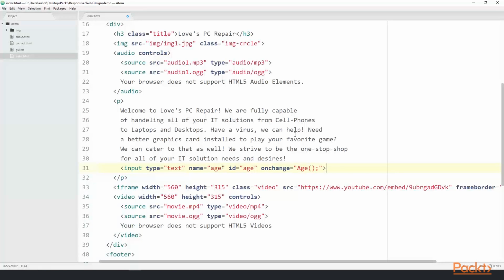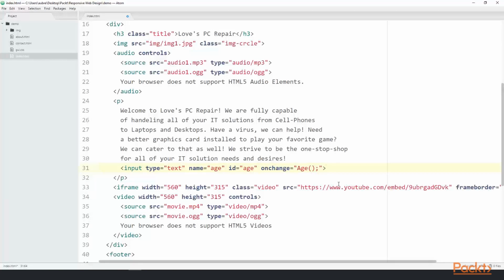The reason why you want to have the onChange function capitalized is that you want the JavaScript function to be slightly different, or completely different, from the ID and the name. If you have it the same, then JavaScript will not know the difference between the ID and the function. So make sure you keep them different, even if it's just by capitalizing the A or changing the name completely.